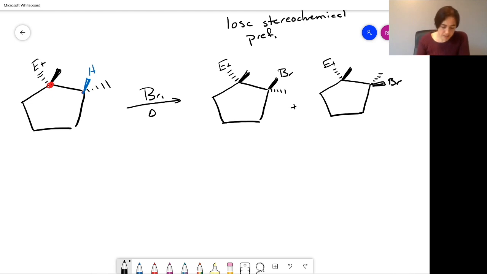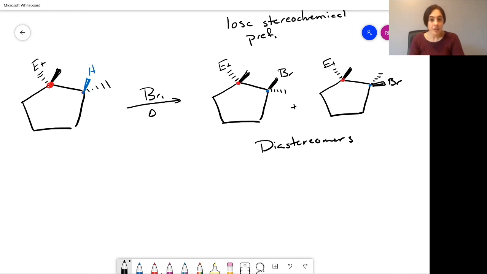are diastereomers, right? So notice that the carbon in red, we've maintained that stereochemistry and that stereocenter throughout the reaction. Nothing happened there, but we have two possibilities for the stereochemistry that happened to the carbon in blue, which means that we have formed diastereomers, right? And we will get a 50-50 mixture roughly of each of those. That will depend more on other things that you'll learn about later in the course.